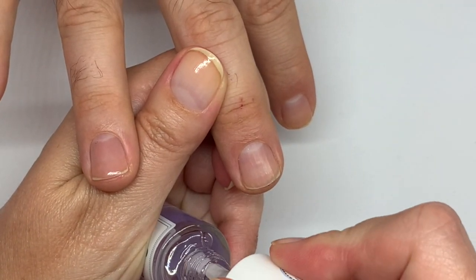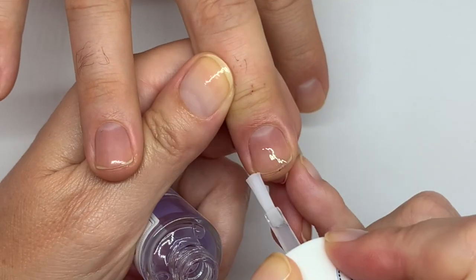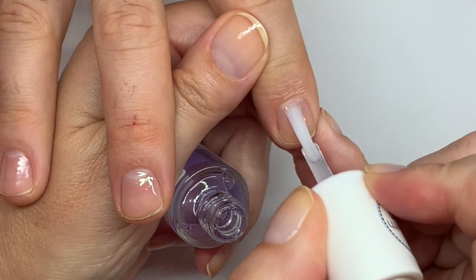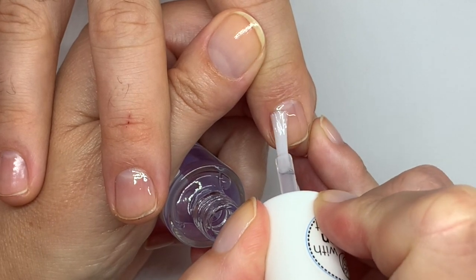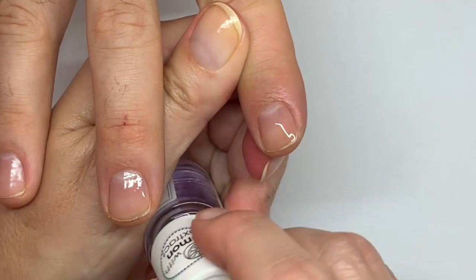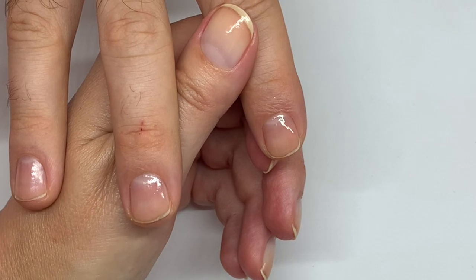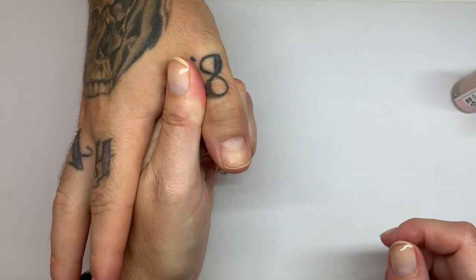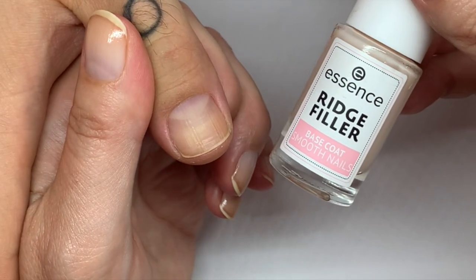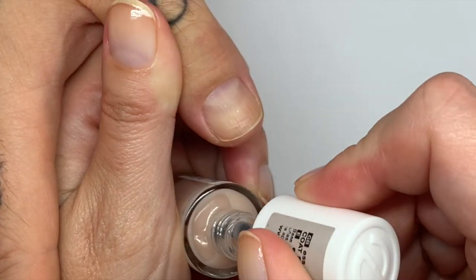If you put a nail polish over top it's not going to make a difference, maybe if it's a sheer nail polish. I did compare 10 different nail brighteners in one of the recent videos and this is one of the brightest ones — if you want to see that video I highly recommend it. You'll find links down below next to all our favorite tools — oils, files, and all the fun stuff. If you click on those and buy something, we get a little bit of commission which helps us purchase products like this. Next is the Essence ridge filler base, called Smooth Base, which actually has hexanol in it — hexanol is supposed to be a conditioning agent for the nails.